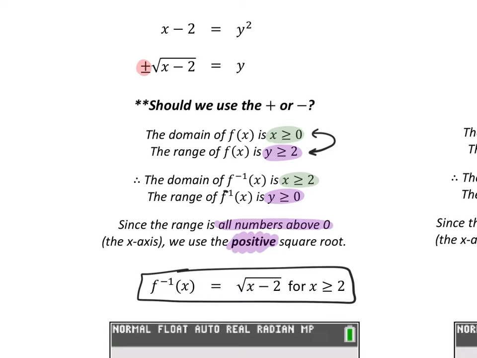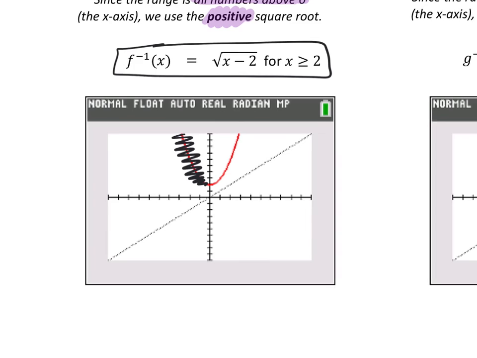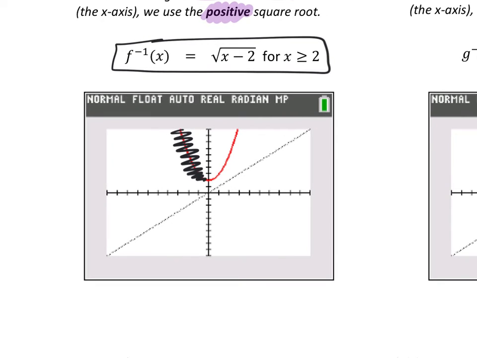Now let's talk about what that looks like on a graph. On a graph, we had this. We said it's a square root function where x is greater than or equal to 2. We know that a square root function looks something like this, so we're going to start at 2 and reflect it over that line y equal to x. Again, it's a reflection over that dashed line in the center, which I've already drawn for you.